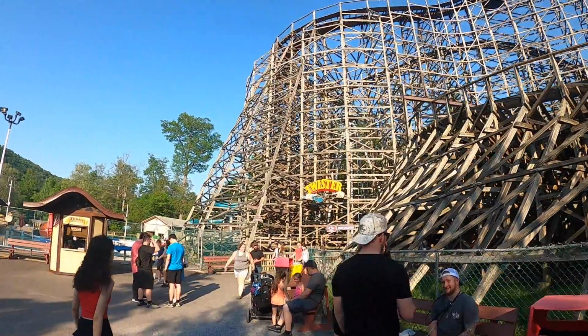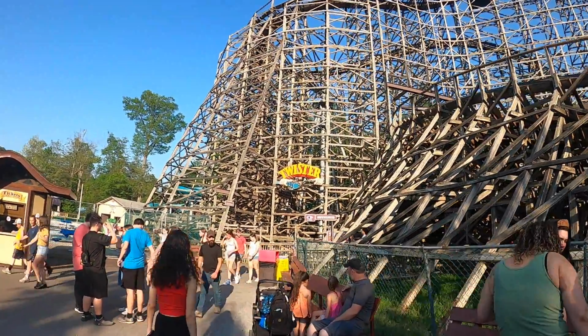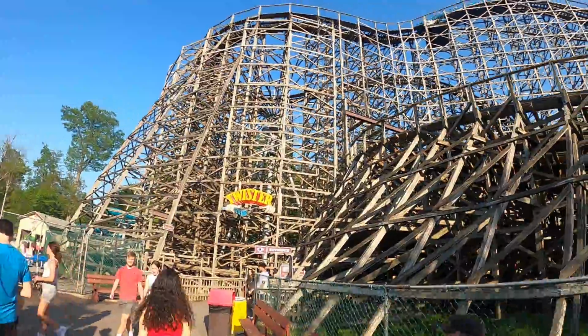It is a little after 6, so we have 2 hours before park close. We'll probably try some more food here because it is dinner time, and I want to get on the Phoenix. I want to get on Twister. The kids want to do, well, Kaylee wants to do the Scrambler and the train. So those are the 4 priorities for right now. Let's see how this works out. I have a feeling I'm not getting on one of these coasters though. I'm going at it solo. No one else wants to go with me.